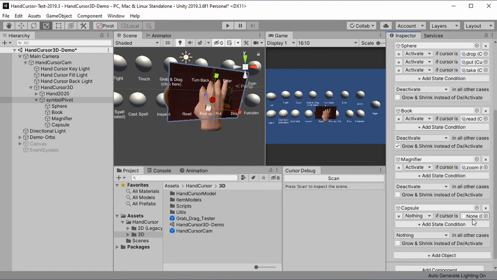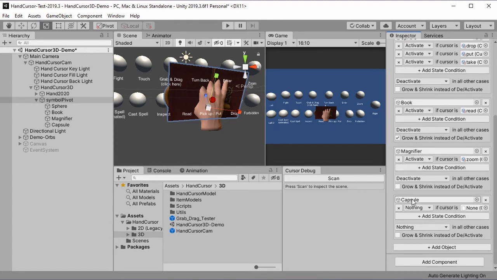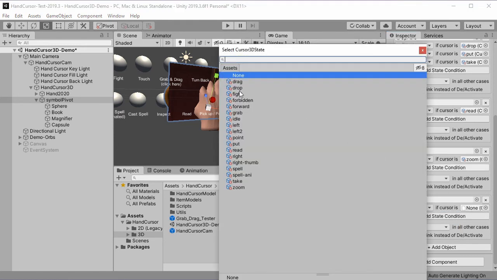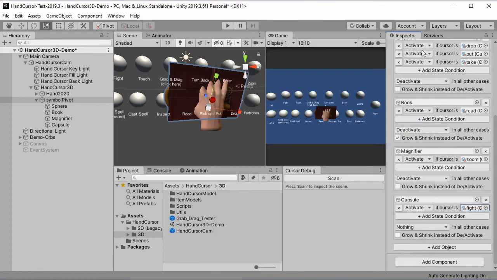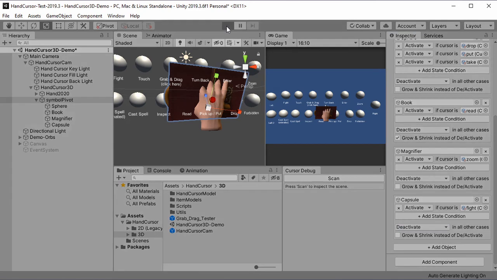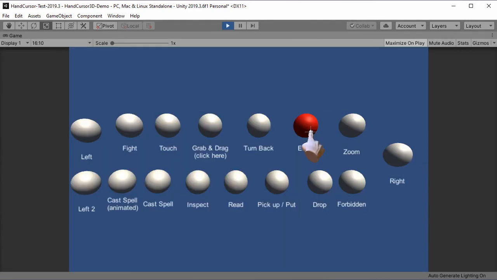Then we add a state condition and we say the capsule should activate if cursor is, and we select the fight. In all other cases, we want to deactivate the capsule. Try again. So the capsule is not visible, but it's visible in the fight pose.